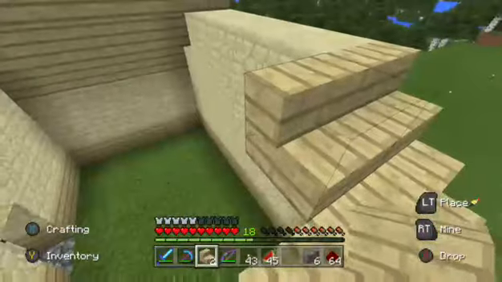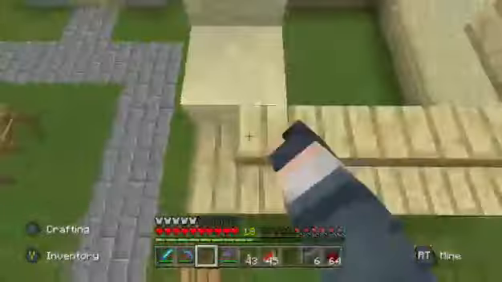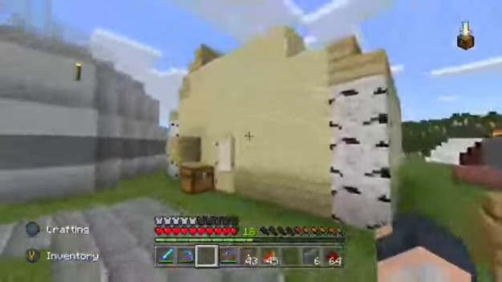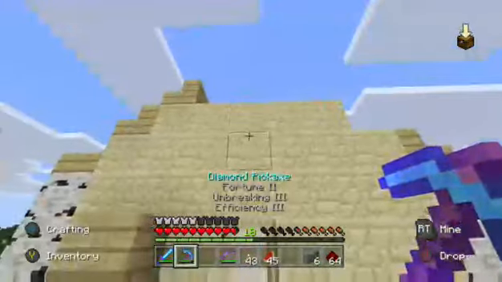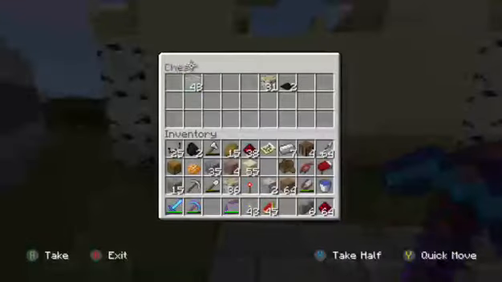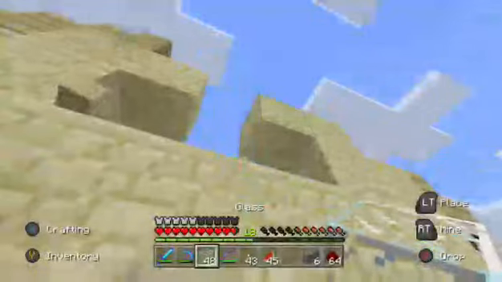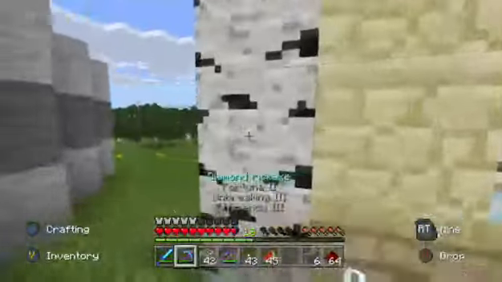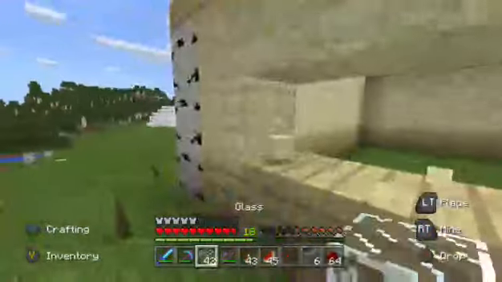I need some more on the side. Yeah, this looks pretty cool. I'll have like a window here, probably. Yeah, let me get some of this glass. Place that down. Have some like this. Looking pretty good. Place some in here.